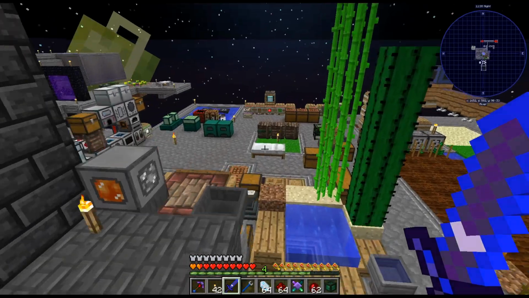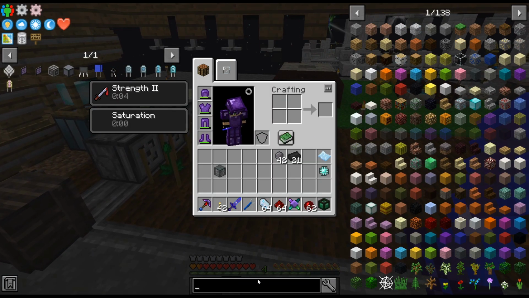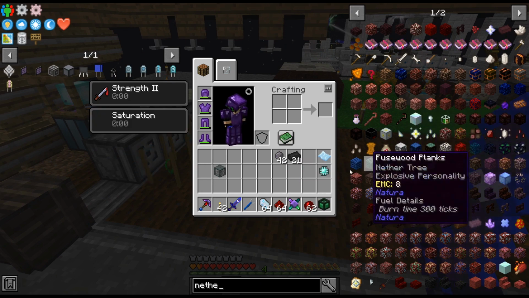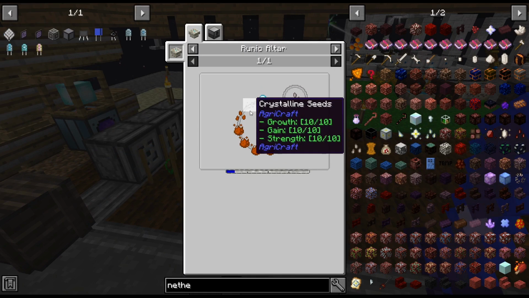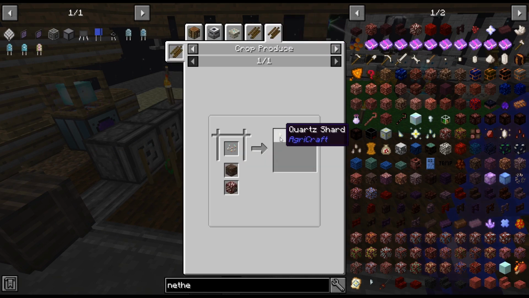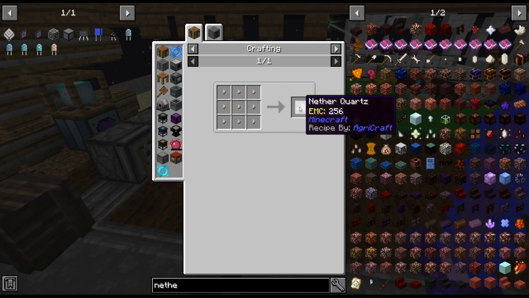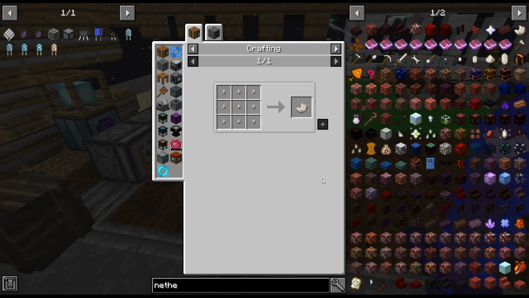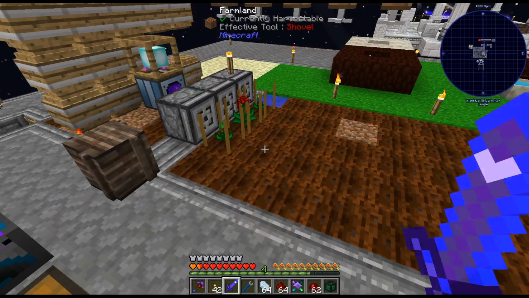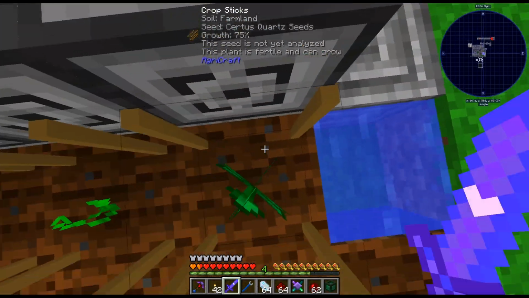Nether quartz. I'm really short on nether quartz. There is the nether quartz seed before we get the other one. I think it's crystalline or something it's called. Yeah, these crystalline seeds actually do give quartz shard, which actually turn into nether quartz. And I already have one of those, so maybe I could set that up. I don't need the Certus quartz.